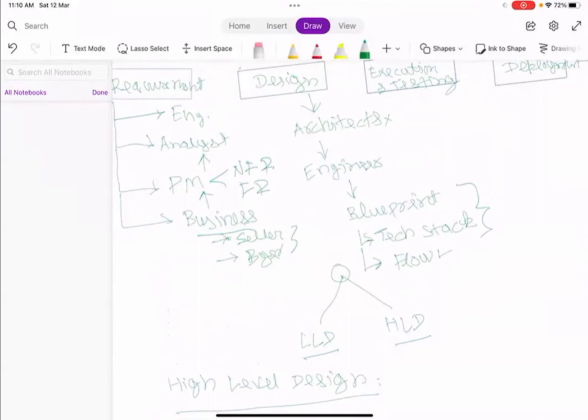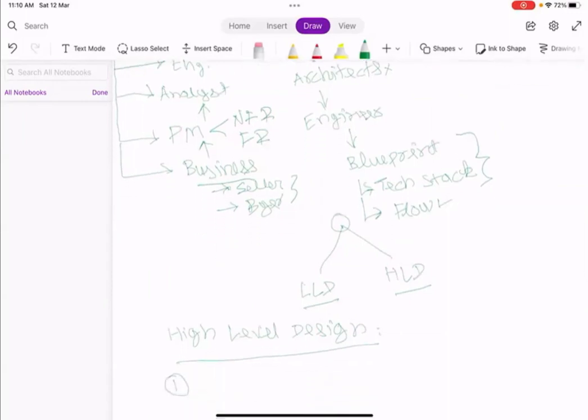So the requirement is already given, and if I talk particularly about these interviews, what would be your approach? Maybe a one-liner requirement is given, like design a chat messenger. That is a requirement. Then before going to design, it's your responsibility to extract and scope out the requirements.